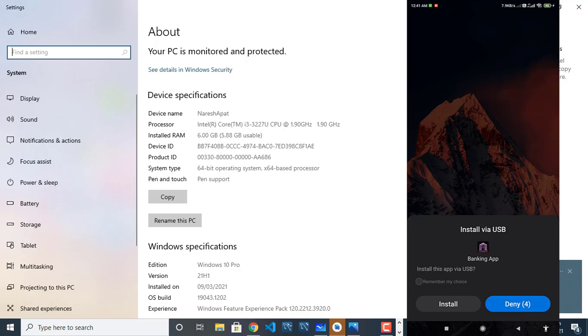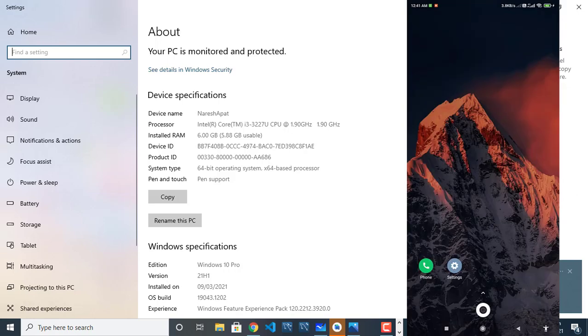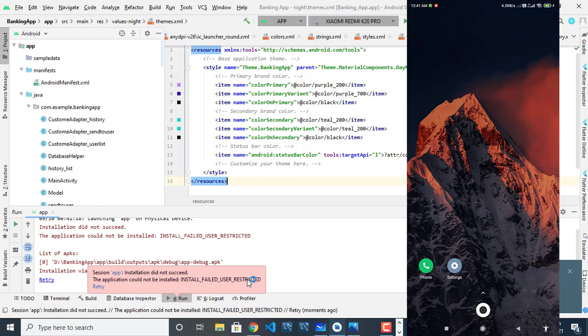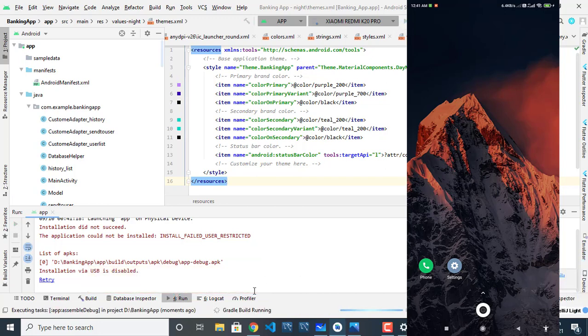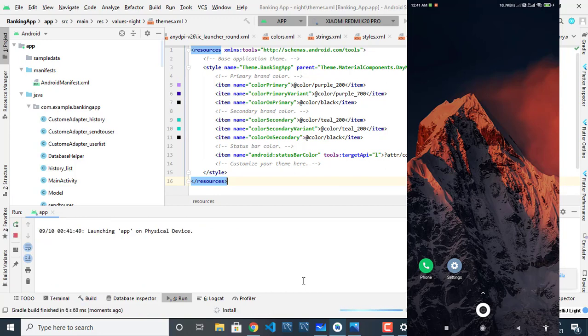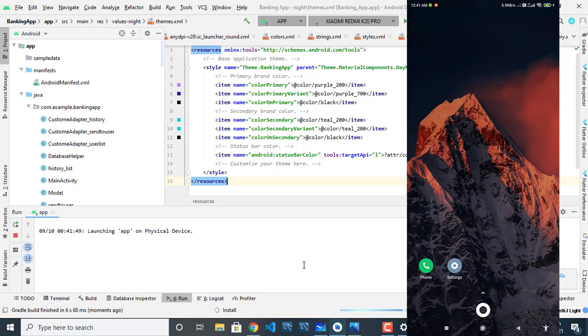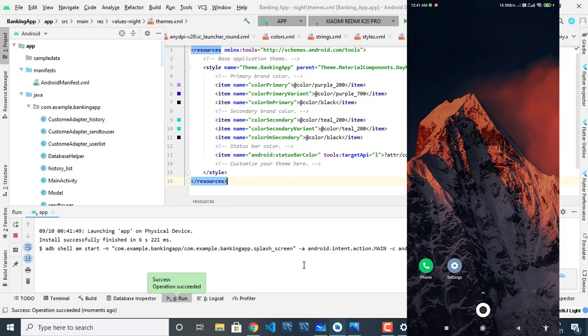In my mobile there is an install, so I click on install. Sorry, I just simply clicked on install, but okay, don't worry, there is no error.